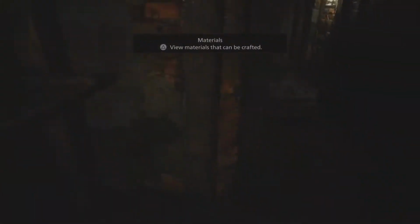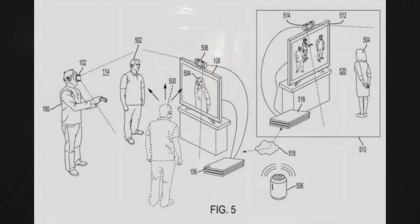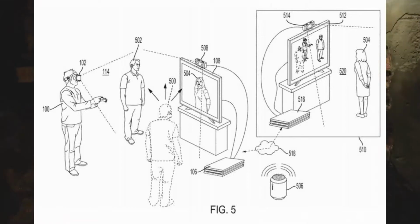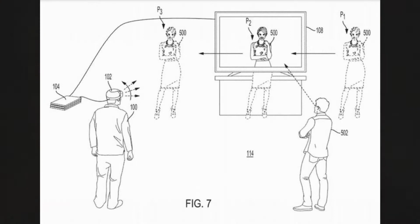Some of the language in the filing suggests that the device will be able to also recreate the play area in 3D in order to allow the virtual character to better interact with and travel around the space. Brought in line with other leaked PlayStation VR features like eye tracking, this type of AR programming could make for a startling simulation with this AI assistant.